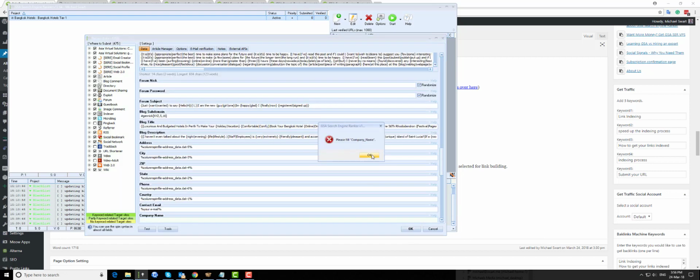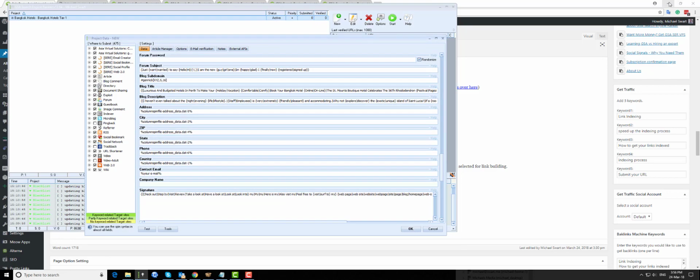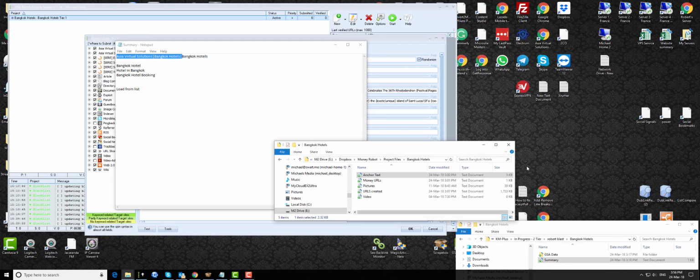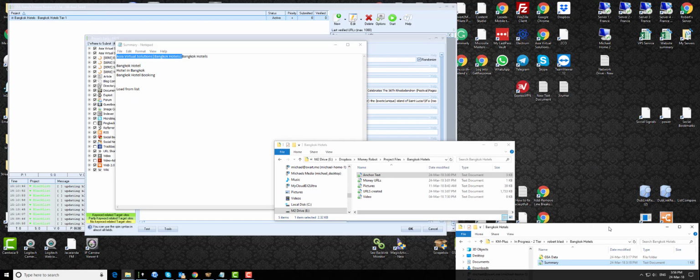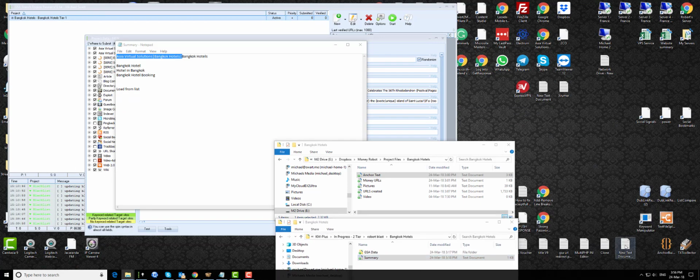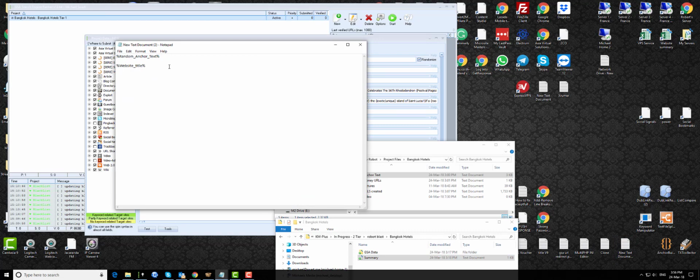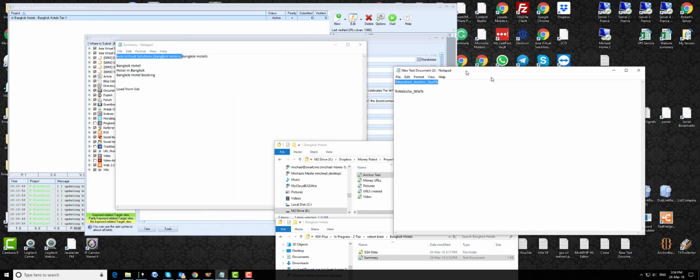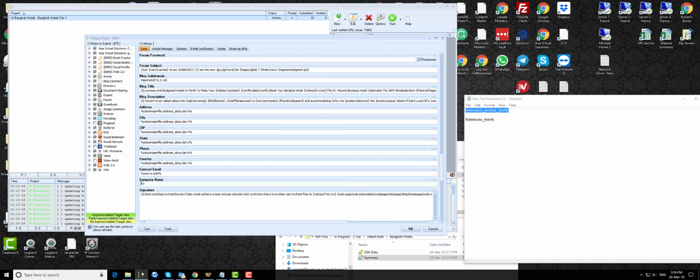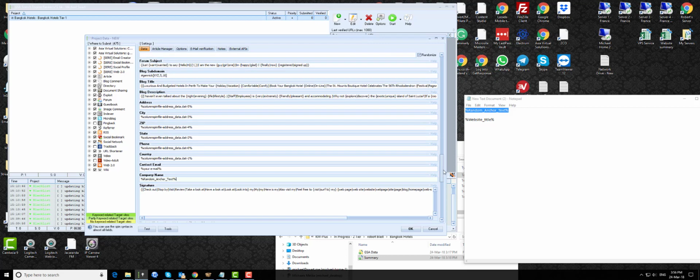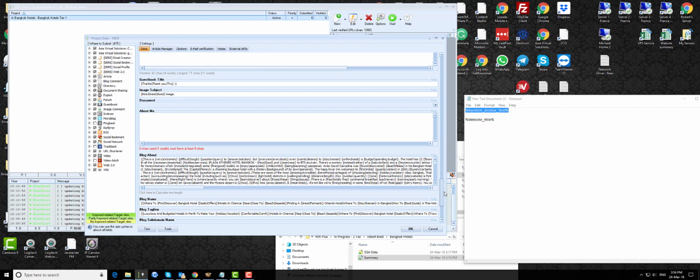I hope there's no company name. Where's the company name? Okay, one second. I know what I have to put in there. I normally import a template, but today I didn't. This is what I normally use for the company name. If you order the data packs from us, you will get all this done.